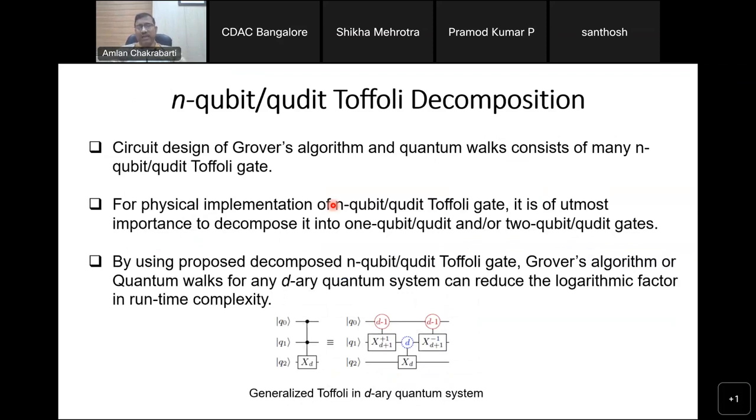So when we try to do this, we not only need to think in the ternary or multi-qubit system, we also have to think about the operators in the multi-qubit system. And a very important operator in this particular random walk is the Toffoli operator. So how can we define the Toffoli operator in the multi-qubit system, starting from ternary to quaternary and higher-dimensional systems? This is obviously a good piece of work to do.